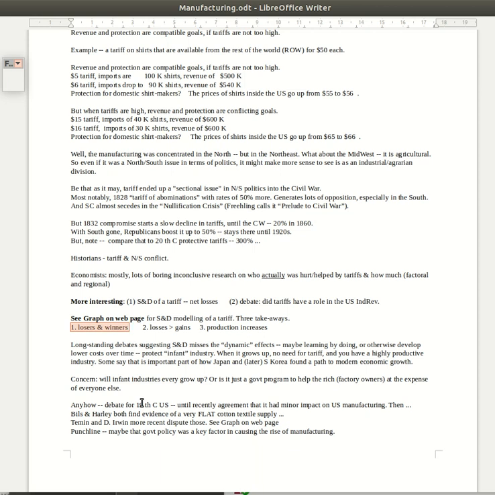The most obvious winner, the producers of goods who are sheltered from competition in the rest of the world. In the simplest possible model, shirts can be imported from the rest of the world at $50, and that creates a price ceiling for domestic manufacturers. They can't charge more than $50 for a shirt when that shirt's available from the rest of the world for $50. So, get the government to put a $10 tariff on the imports.